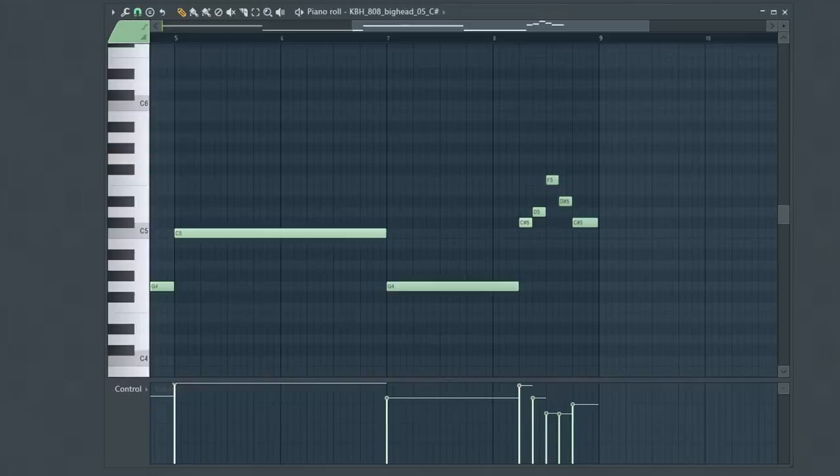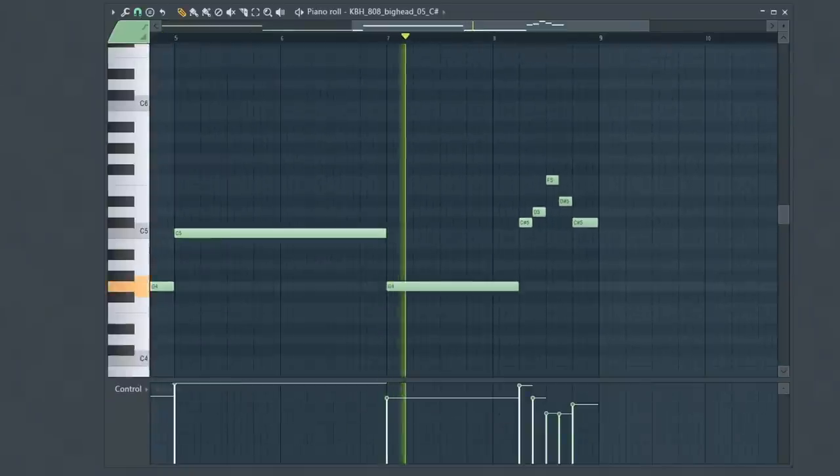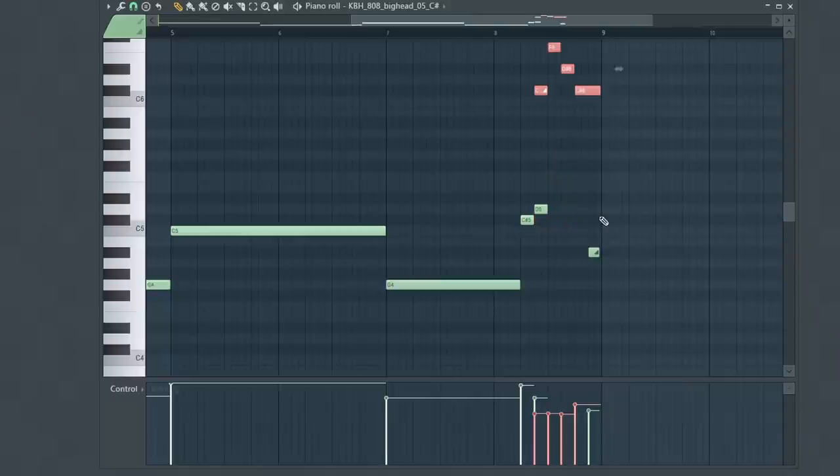And now let's finally create the drill slides with my 808 pattern here. Personally, I find this somewhat irritating when producers go overboard with their slides, so I'm gonna be a bit more conservative with my slide pattern. Step one here is to just create an 808 riff at the end of my pattern. Then I'll add a few slides in. And then finally, I'm gonna experiment and bring some of these notes up an octave while keeping others close to their natural pitch.